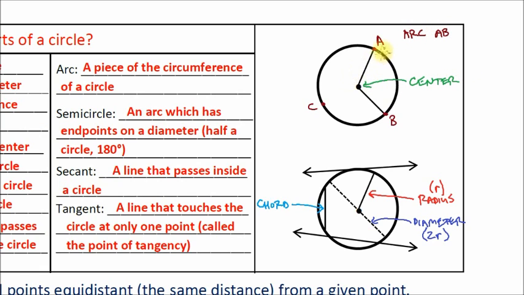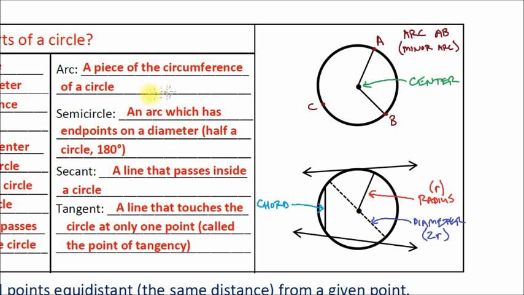And this is called a minor arc. Let's write that down. This is called a minor arc. The reason it's a minor arc is because it is less than half of the size of the circle. It's less than half of the circle, so it is called a minor arc. And usually we will label a minor arc with just the endpoints, just the two letters, arc AB.